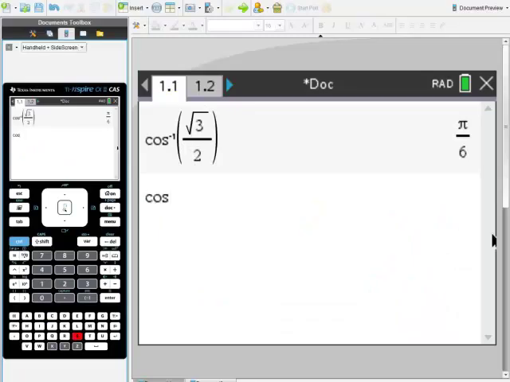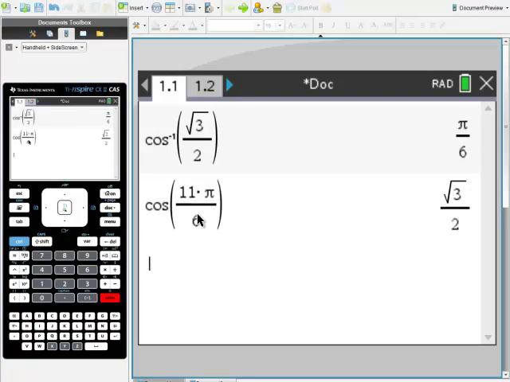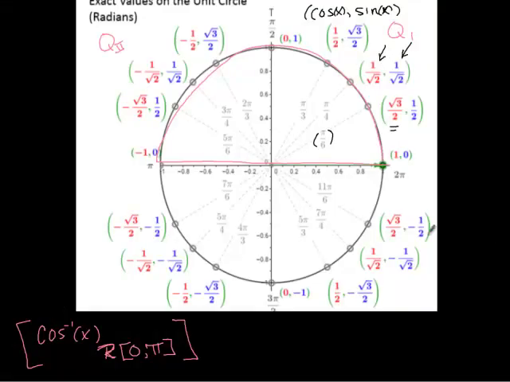So let's take a really quick look. What's cosine of 11 pi sixth? I'm just going to put in 11 pi sixth. Well, there's our answer. Remember, this is supposed to be backwards. But if you think about this carefully, 11 pi sixth does not fall in that range we have. It's not in quadrant 1 or 2. It's actually in quadrant 4, which isn't in the range of this function. A lot of people used to test this by taking the cosine value of 11 pi sixth, and if it comes back as the number I want, that must be my solution. Well, it's not the solution because it's not in the range.